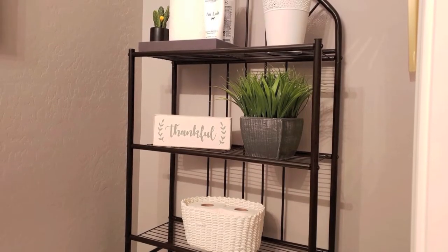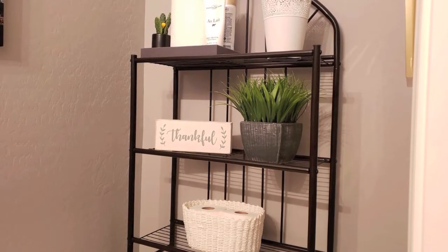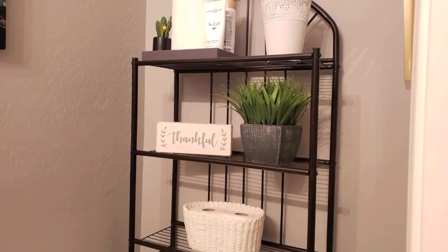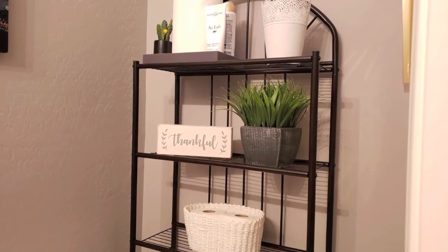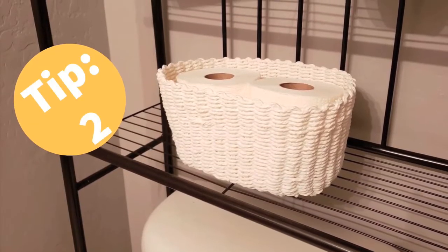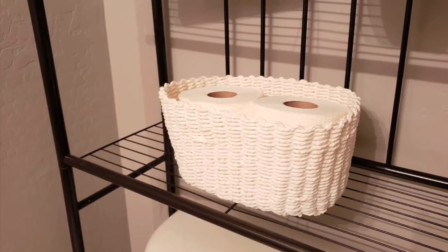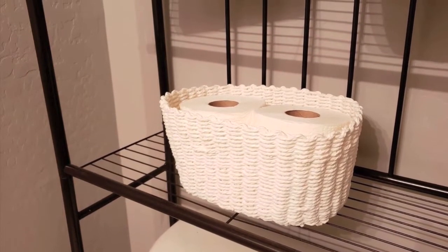For my accessories I chose light-colored items to contrast with the walls and the shelves. They were also minimal because I wanted to be careful not to clutter the space saver with too much stuff. Tip number two: keep things off the ground as much as possible. Notice I have the tissue in a basket on the shelf instead of on the floor.